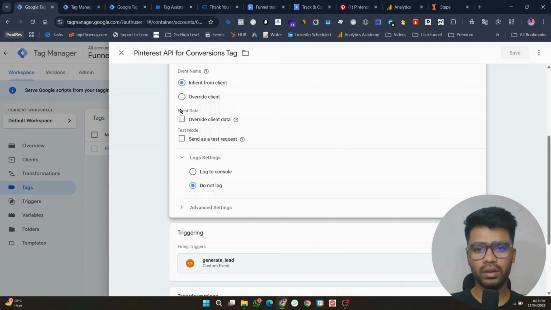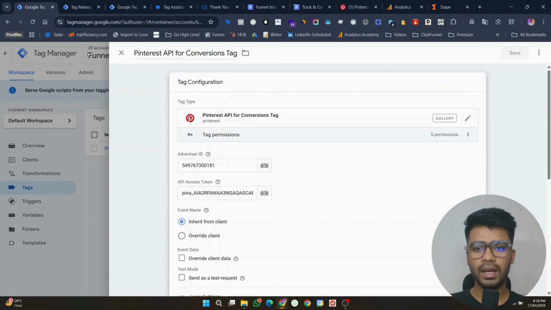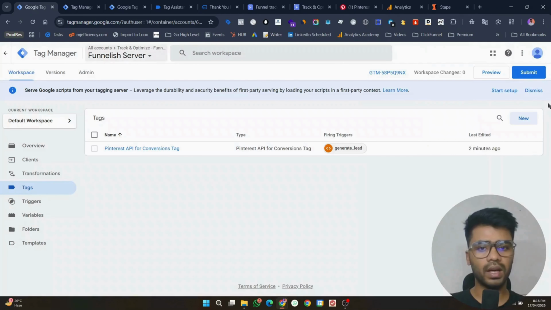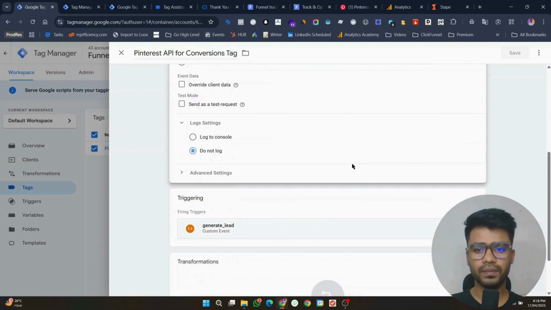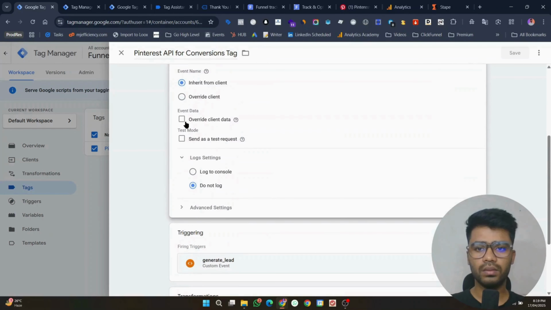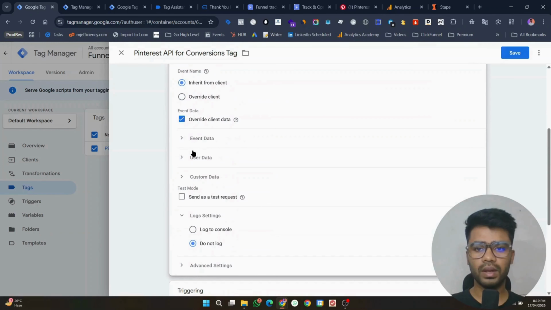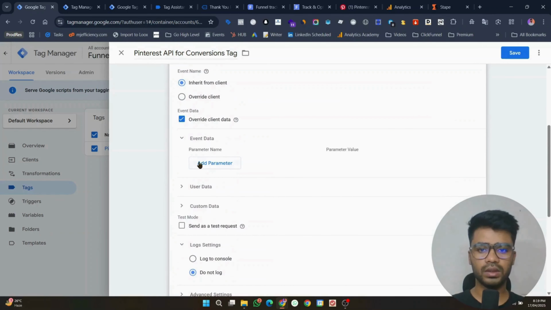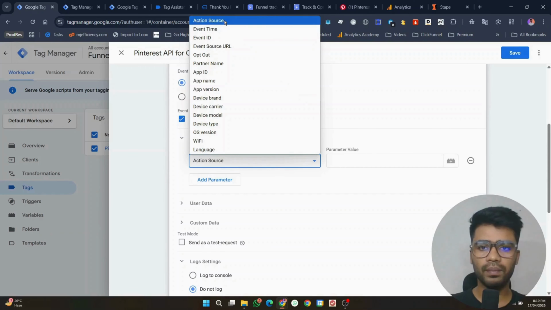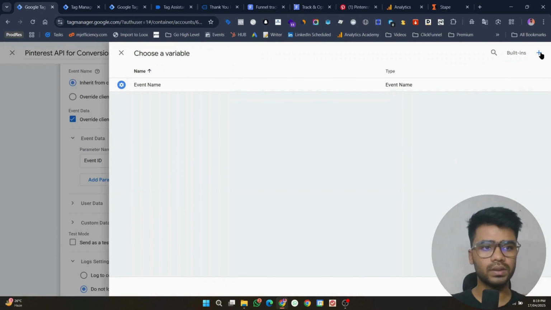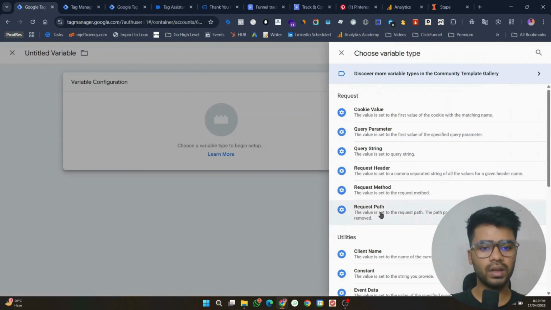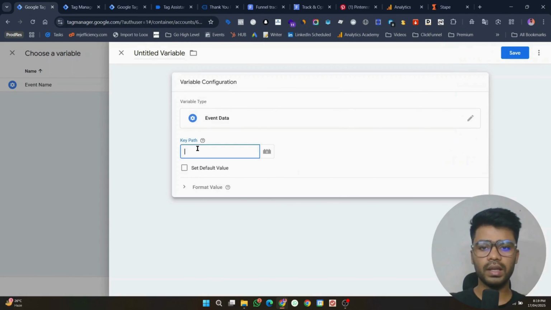which is called, let's do it. It should inherit from there, or we need to maybe configure it manually. Yes, over at event data. Yes, we would just add event data, maybe event ID. Yes, event ID. The parameter value would be, we'll create it as event data, and the key path is this.